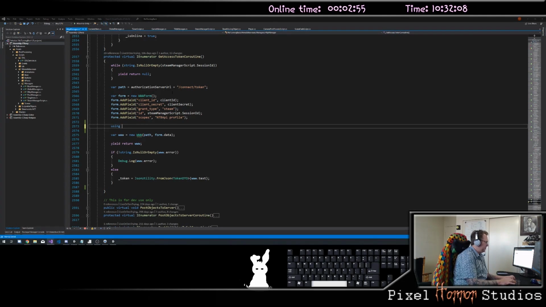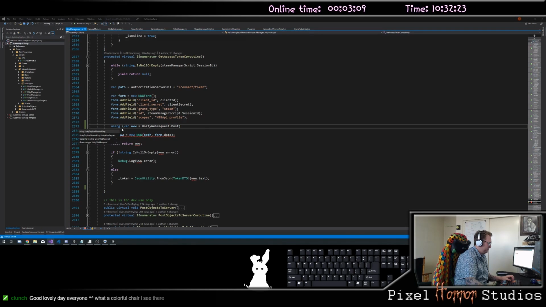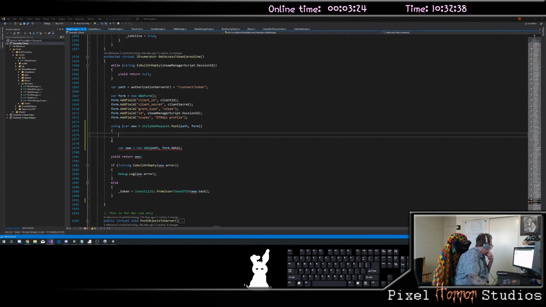And then what I want to do is using var www equals UnityWebRequest.Post, like that. And then we have the URL, which is path, and we want to pass in my form data. Then we're going to yield return on the send request.